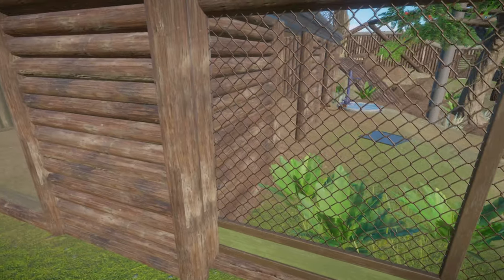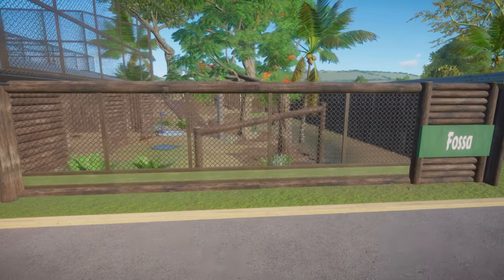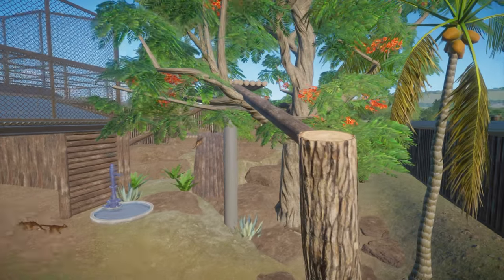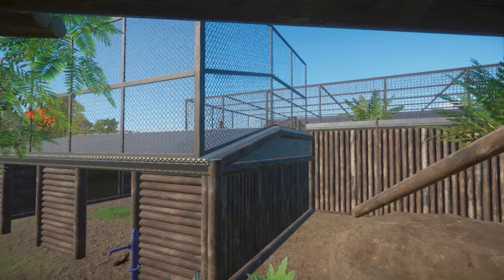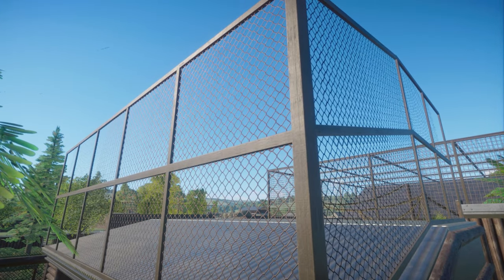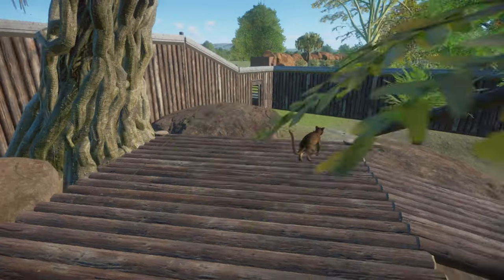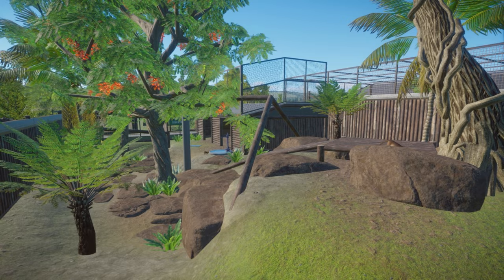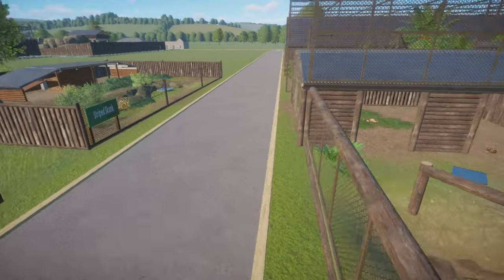Something fantastic with the 1.13 update is that we can turn off climbable pieces. For the first time ever with a climbing animal, I've been able to use climbable pieces as the barrier with no risk of escape — just by clicking the button that says they can't climb it. Instead, I've got plenty of climbing space inside the enclosure. I tried to meld this with the trees so the climbing poles weave in and out of branches. They can climb the trees, but that created a problem where they could jump onto the roof and escape, so I've added a barrier up top. The Fossa are shy, so there's a climbing space at the back not viewable by guests where they can de-stress.